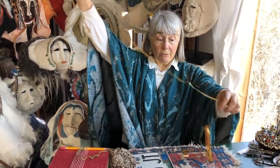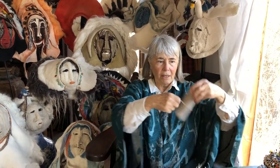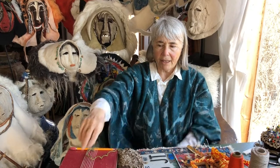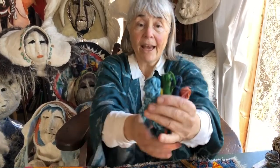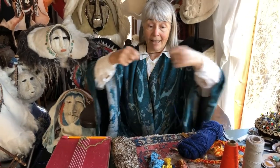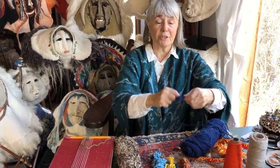The weft can be things like a ribbon, or fabric — I just cut up some other fabric. Here's some linen string, or any kind of thread that you might double up. So it's a treasure hunt: just look around and see what you could use for your warp and weft. I have all kinds of fun little things I call cocoons that I make for my weft. I wind the yarn around my hand, pinch it, and wind it up. All the information you need is when you download the book loom for free from weavingalife.com.